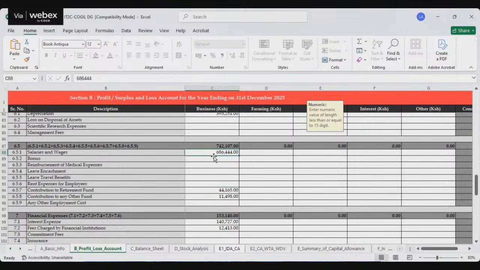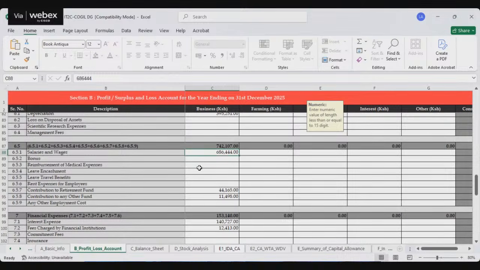However, the catch or the advice that we normally give our taxpayer is whatever you claim as salary and wages for the year must be the same as what has been declared in the monthly pay return for the 12-month period. So always remember the total that you have claimed here is in line with the total that you have declared in your pay return.